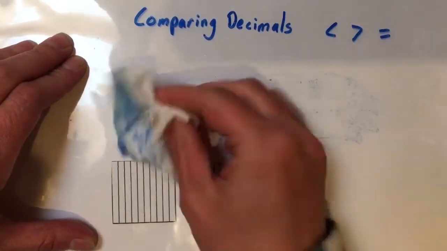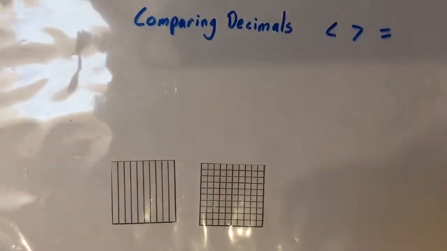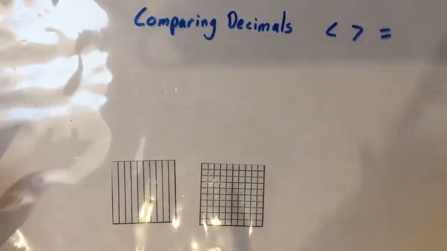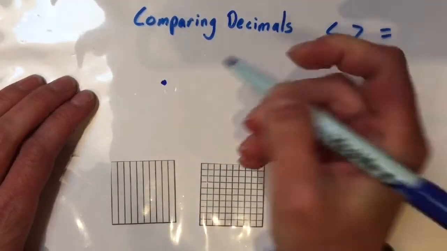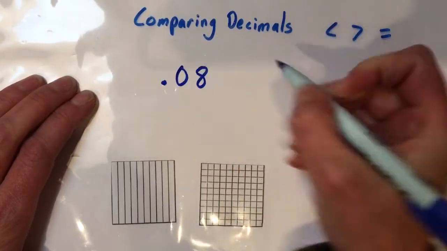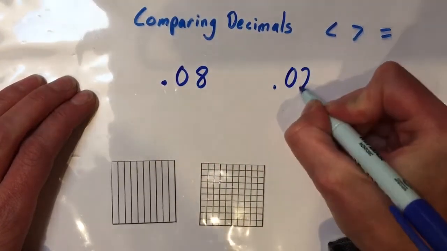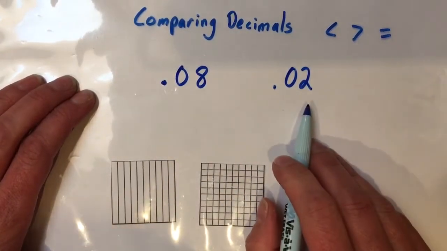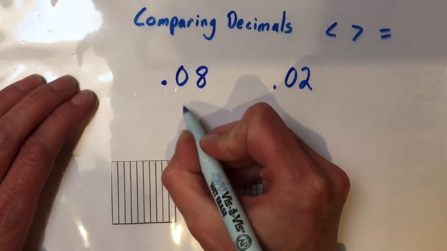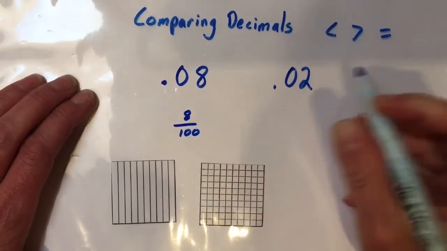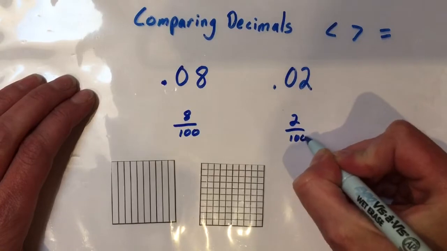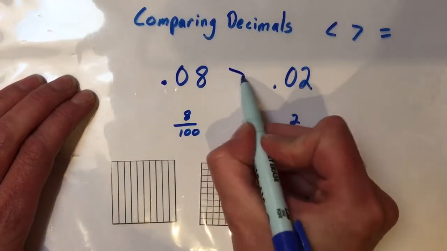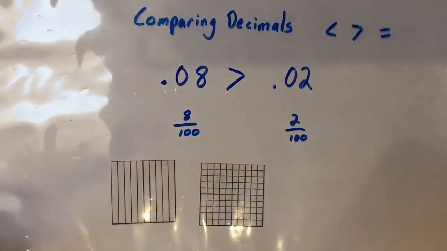Same thing as if I go to the hundredths and I'm using a number that is only in the hundredths, it's not too hard to compare them. So if I had 8 hundredths or 2 hundredths, well, this is like 8 pennies versus 2 pennies. If I wrote it in fraction form, it would look like this. Maybe this will help some people if I do it in fraction form. My denominator is the same. Which one has more? 8. So that one's not too bad either.